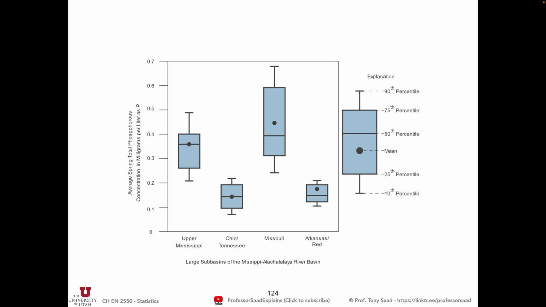of the data, another 15% of the data. And they added the mean value as well as this black dot in the middle. They can do that, which is nice. It tells you if your mean is below the median or above the median, which would indicate where the skewness is. Is it skewed to the left or skewed to the right? Okay, so now you look at these 4 box plots, which summarize data over 30 years in one single summary for each one of those basins. So now we can do some comparisons.